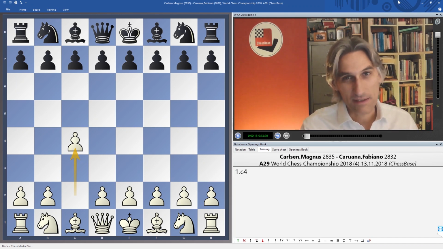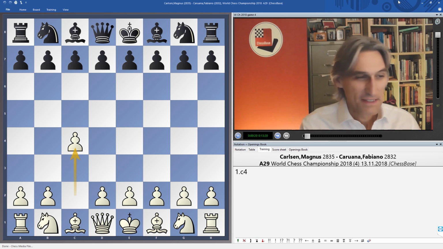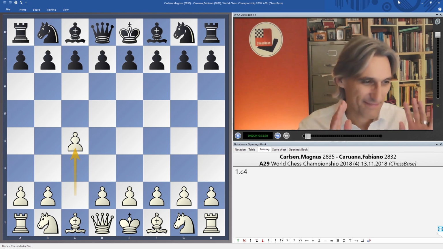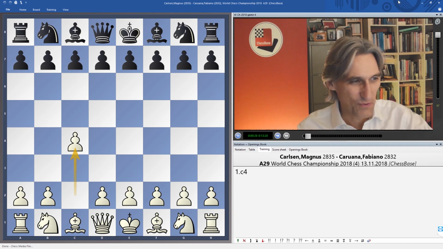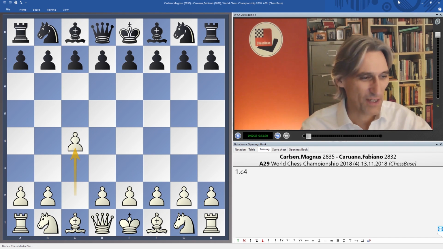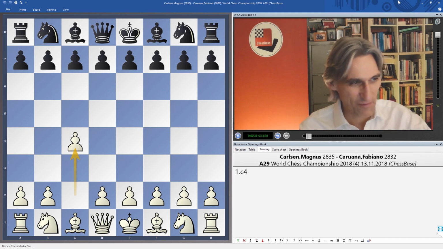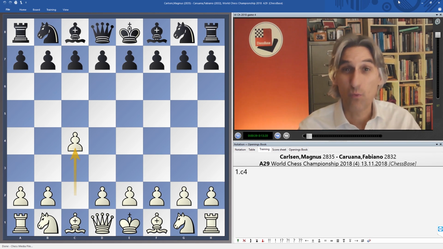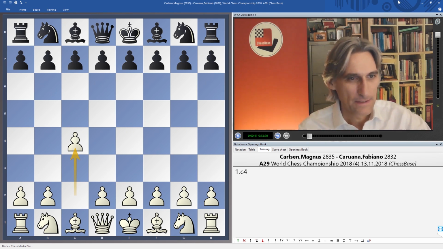Well, we know that Magnus plays everything. Knight f3, e4, d4, c4. It's quite extraordinary. There was even one online blitz game where he played, I think, knight a3 to start. Well, I don't think we're going to see that, but anyway, c4. So he played d4 in his first white game in this match.